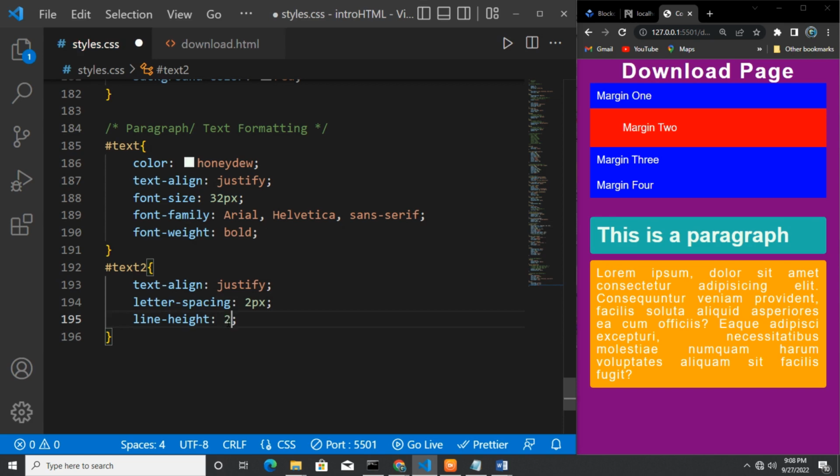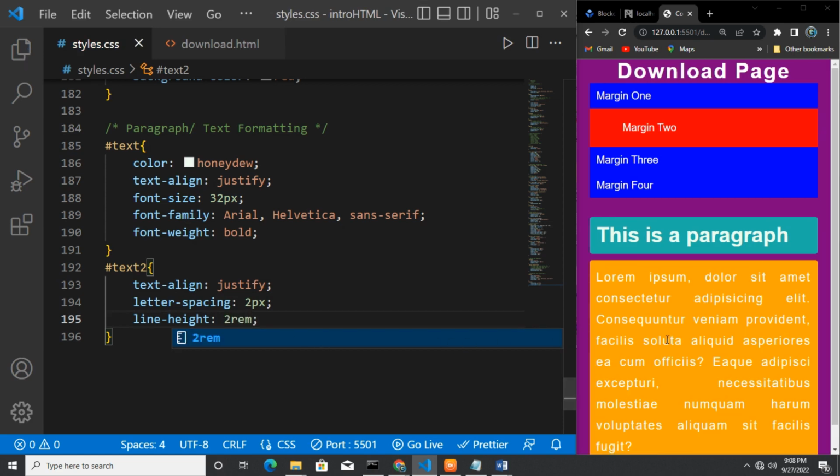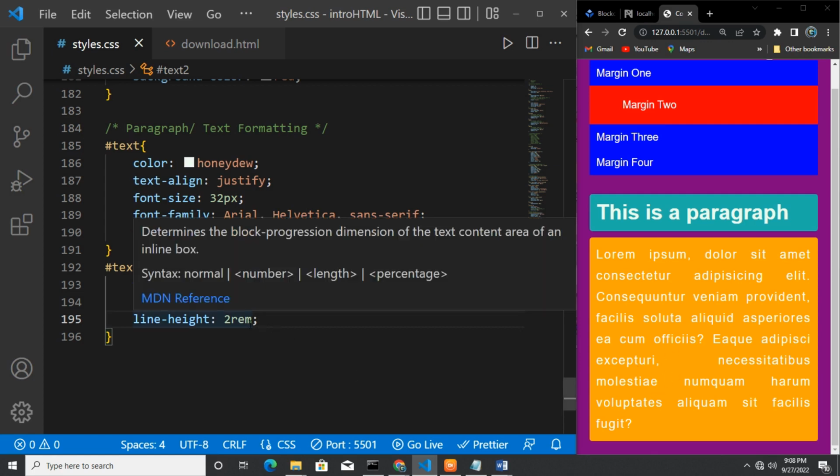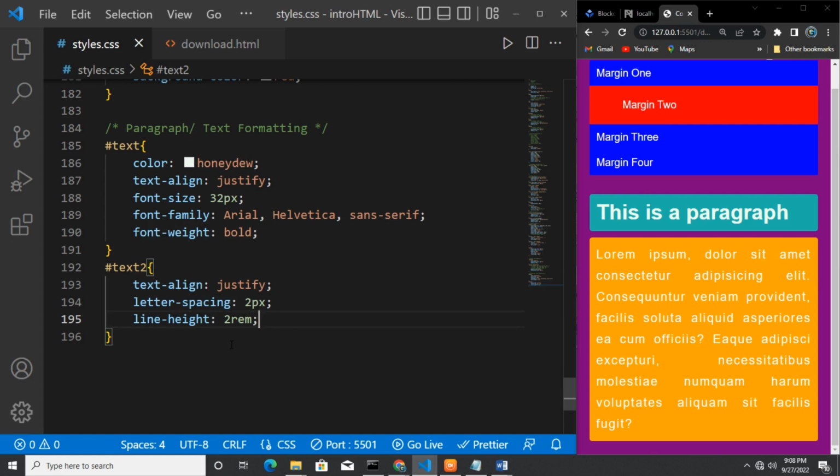But if they say they need line height, for example, line height of 2, that means you can do something like a 2 rem here, and if I save, then it should be something like this. Sometimes if you're doing a project, they tell you they need, what was it called again? I think it should be 1.5 spacing. They talk about line spacing. So that's what it's called in MS Word. So this is actually the kind of line spacing we're talking about. So it will actually be 2 rem, which is 32 pixels. Yes. All right.